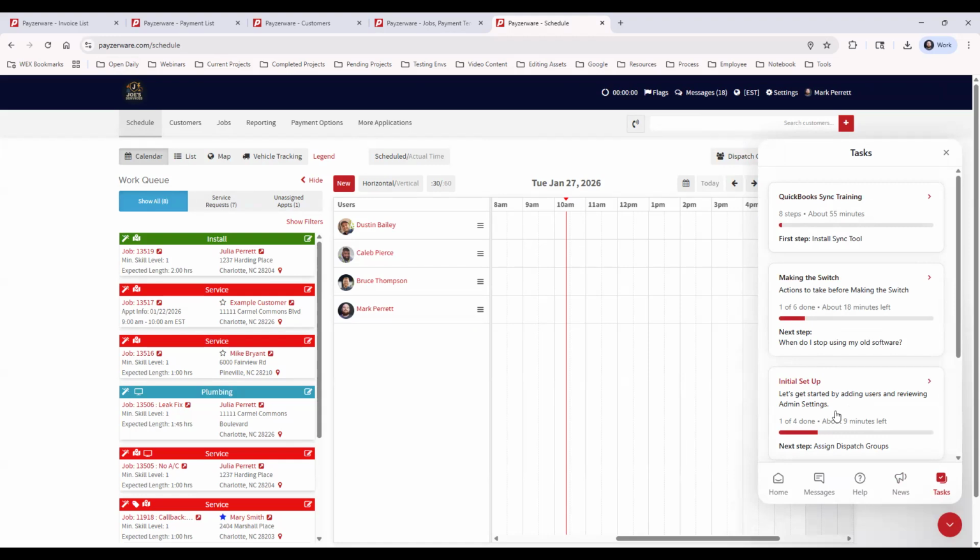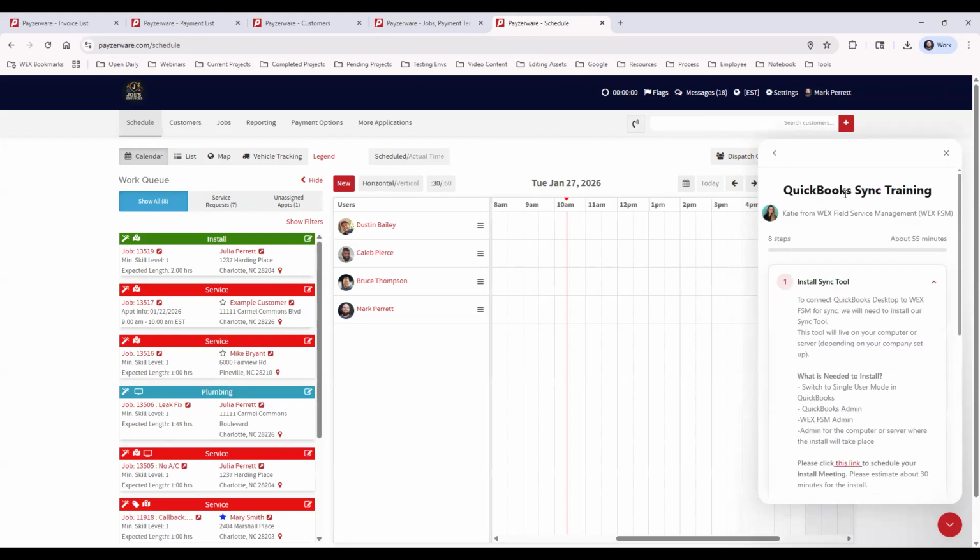That will bring you to some training. All of these are training modules. If you're still in the onboarding and setup stage, I do recommend that you work through all of these. But based on the QuickBooks version that you have, you will have a QuickBooks Sync training right here.